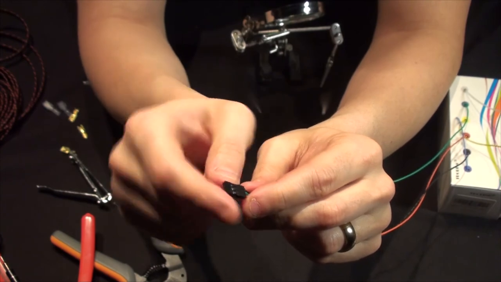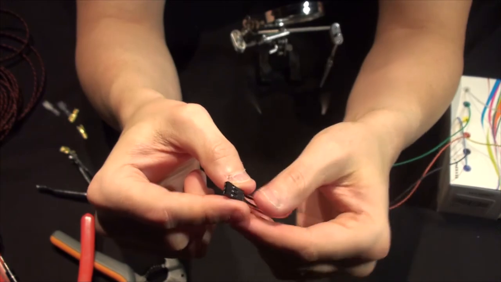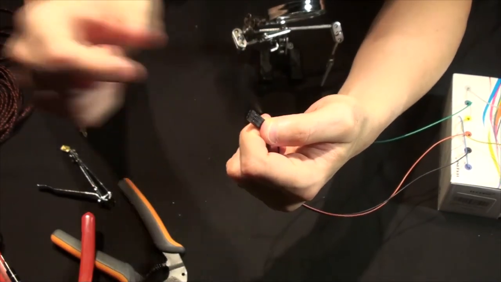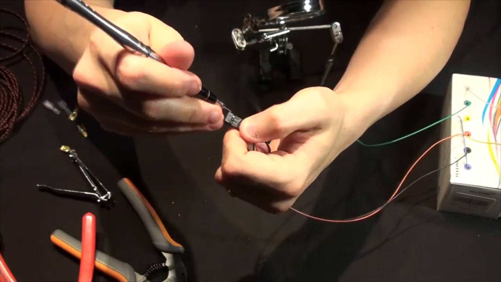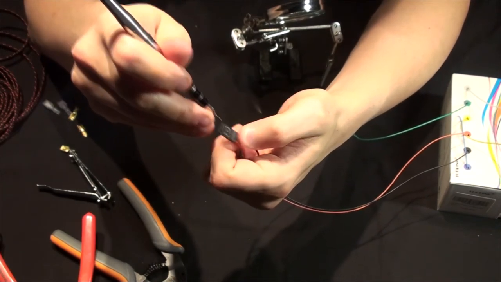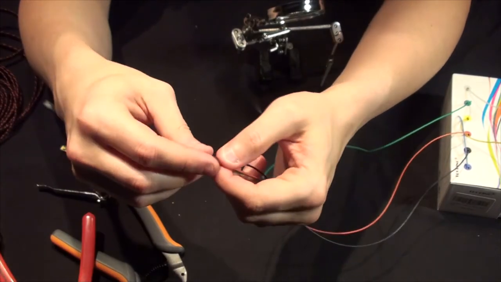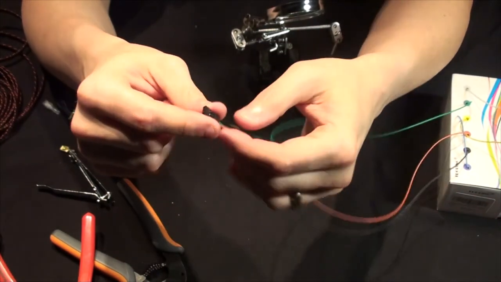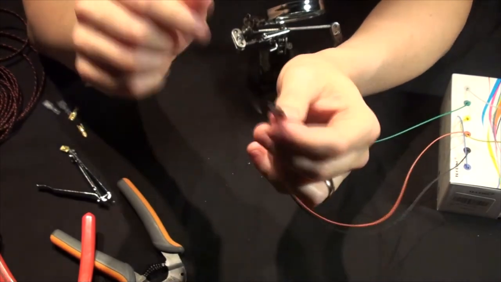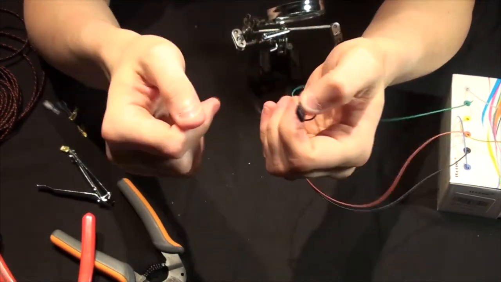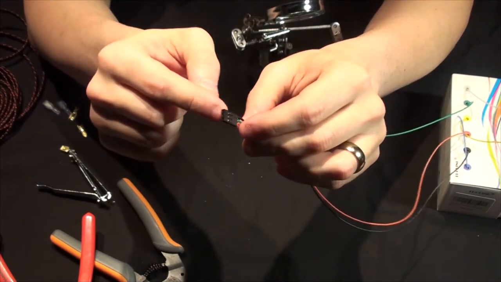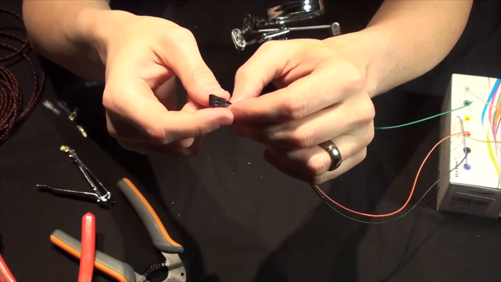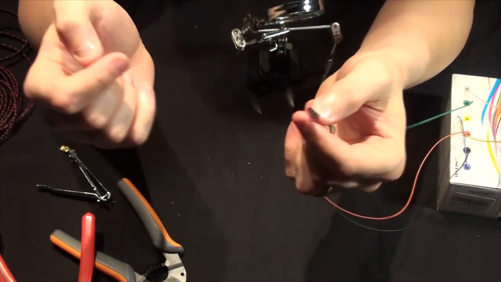If you need to pull one of these out, if you just pull right at the end of the cable, it's probably not going to work as well. If you try getting a little something underneath these tabs, it can be your mini screwdriver, preferably a really tiny flat head, and then raise that up and then pull out, you'll have a much easier time. Just be careful though, these tabs are very fragile. If you start pulling them up, they're just going to snap and then you'll need another three pin here. Otherwise, once you get the hang of crimping these little tiny pins, I feel like these are actually a little bit easier to get consistently than the JST pins I have.